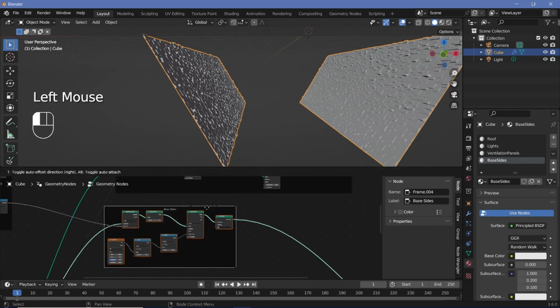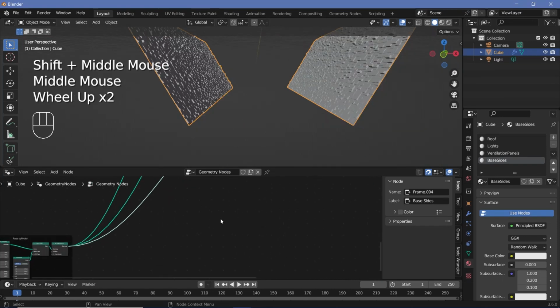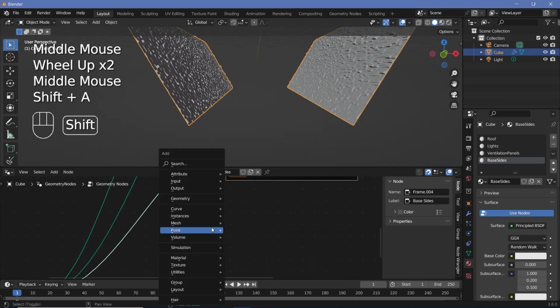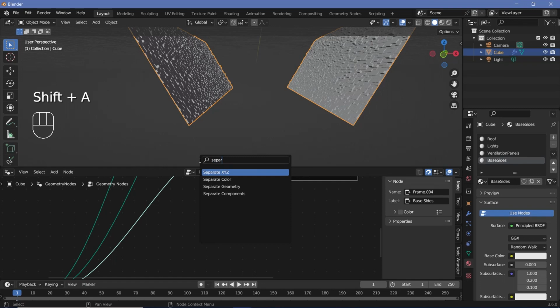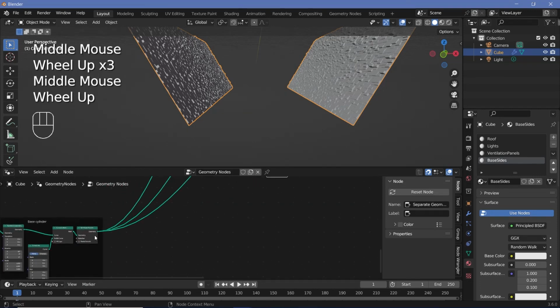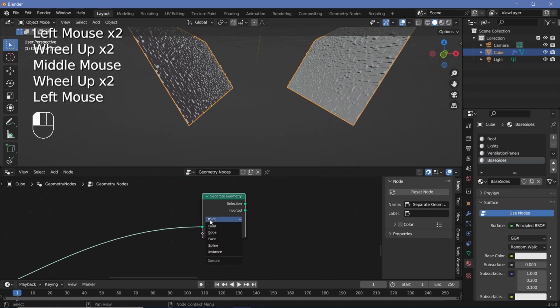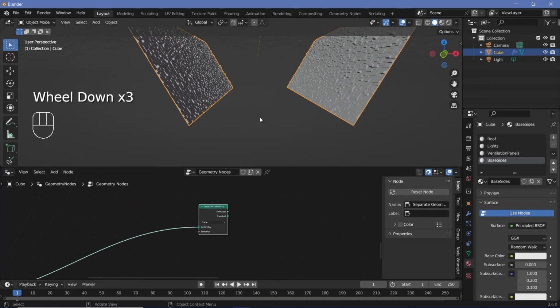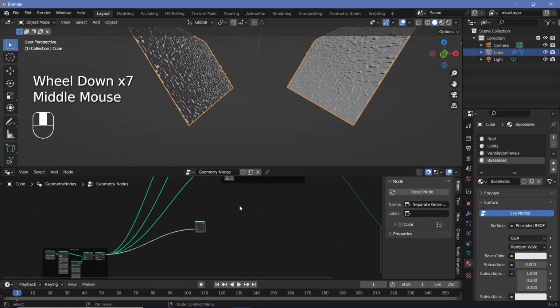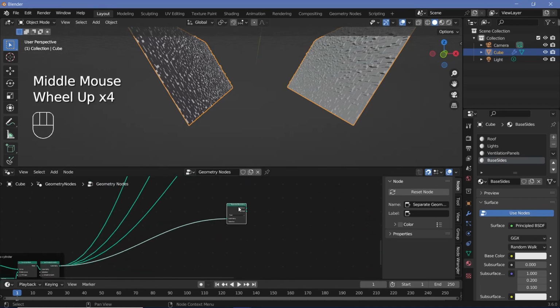Once you're done with that, we can start off with the actual floor. So for the floor, just as we've been doing so long, we'll press Shift A and search for a separate geometry, and we can plug this output from the base cylinder into the input of the base geometry, and we have to change this from point to face. And for the actual comparison, it's going to be the exact same as the ceiling, except in the negative Z direction. So that's very simple to do.